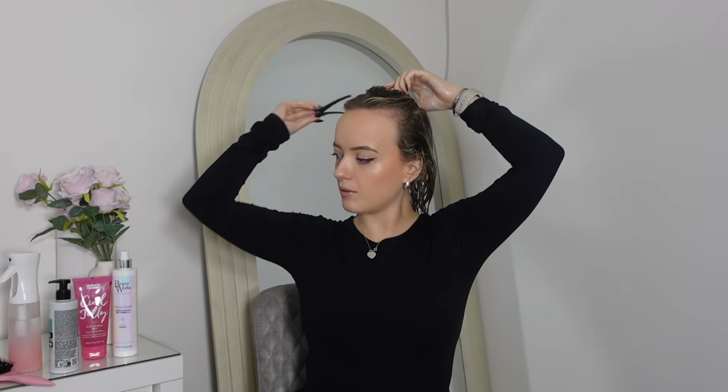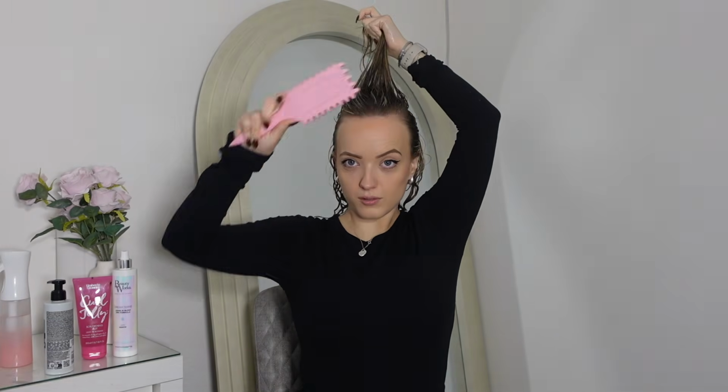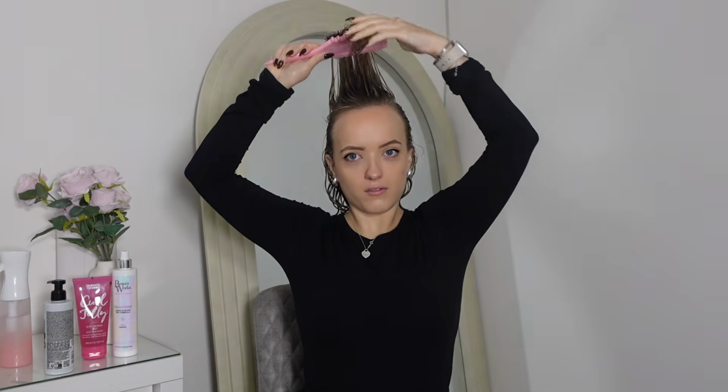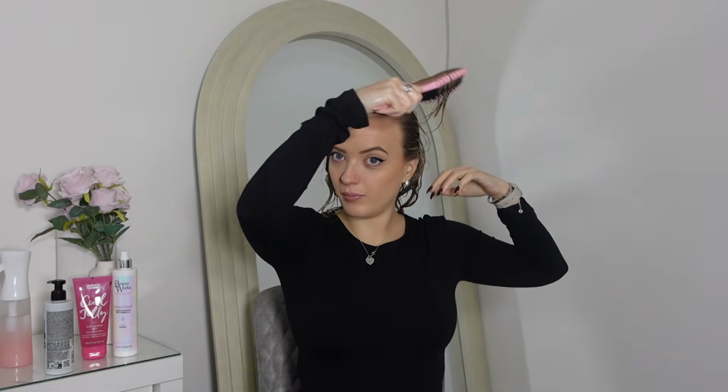And then finally we're just going to go through the top section. So again, I'm just going to soak this. At this stage, if you did want a parting, you could brush your hair into a parting. Make sure you've got enough curl cream, and then just pass it through the top section of your hair. Do sometimes just brush this top section if you want to create more volume. You can also add mousse at this stage if you want to, but as you notice, I'm pulling up and away from my hair, and then we'll just shake it out a little bit each side, and it's all coated.